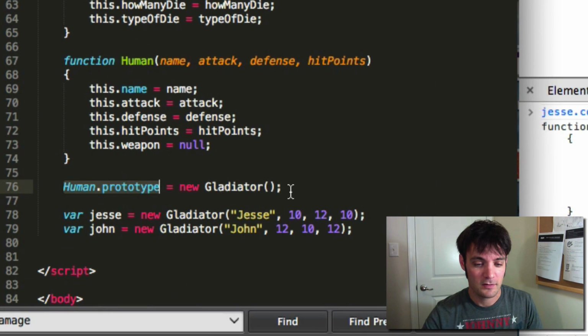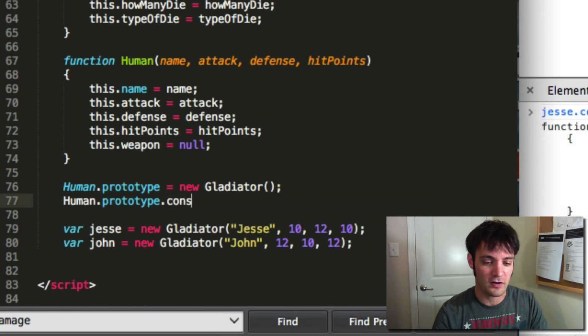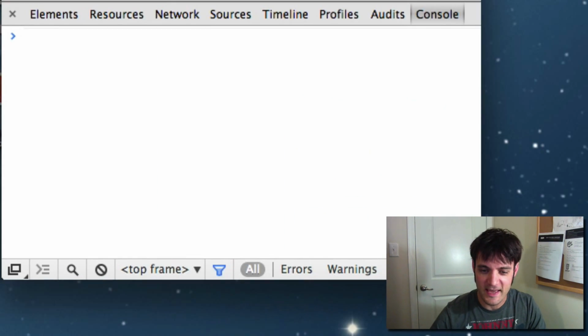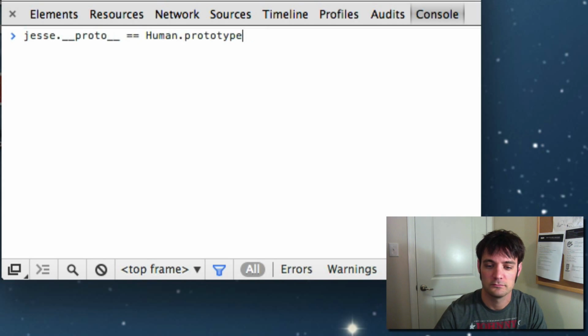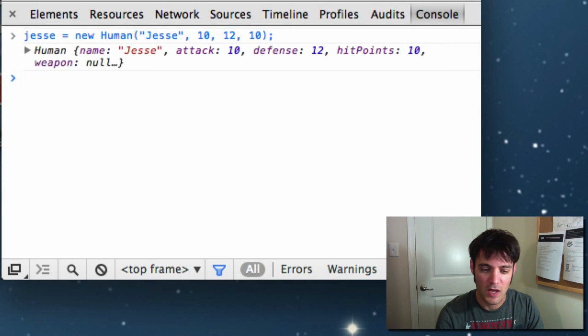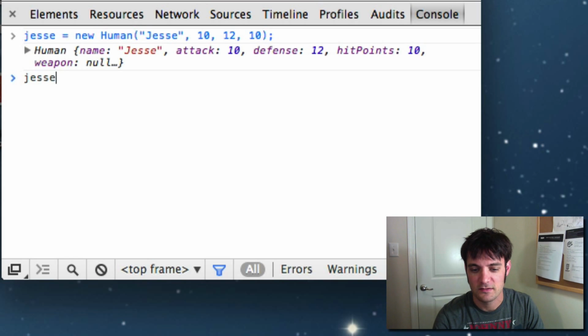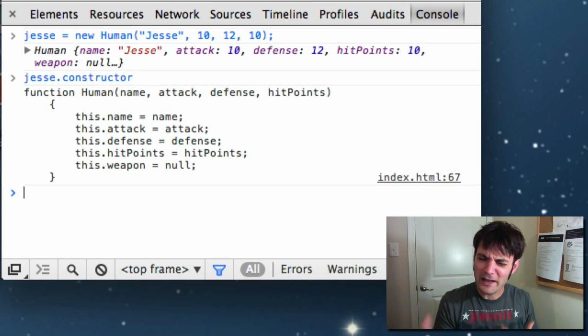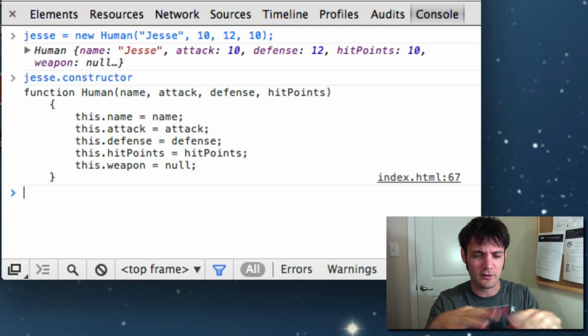You could set the constructor, and when you do it again, goodness gracious, Jesse, what is your constructor? It actually points to the correct constructor. A minor thing, but again, this is normal OOP stuff that just doesn't work out of the box. This is why most people use libraries nowadays to abstract all this insanity.